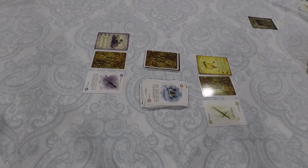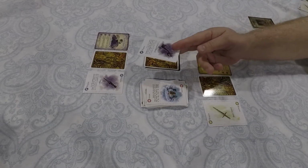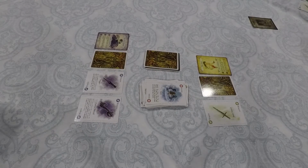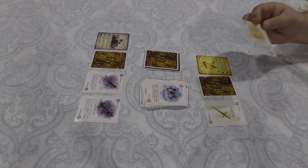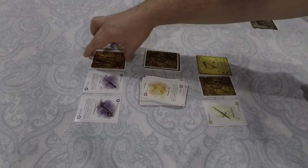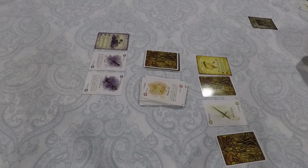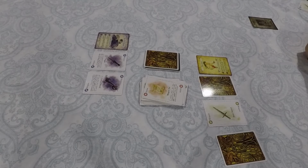Okay, so what I'm going to do is I'm going to play the Cursed Sword on you, which is a weapon. You can use it, but of course, while you have it in play, it has the curse, which is that you can't use any abilities, and you can only play 1 card or discard 1 card on your turn. And then I'm going to hit you with a weapon tax, and I'm going to steal this weapon, the lovely pendant. Very nice. Because you had more weapons than me, because I'd given you that Cursed Sword.